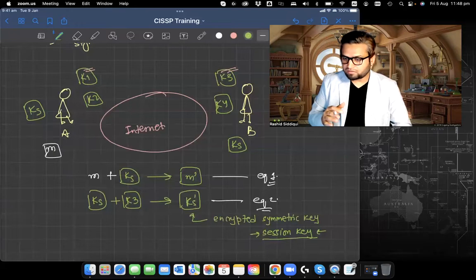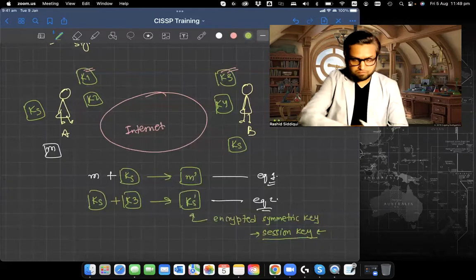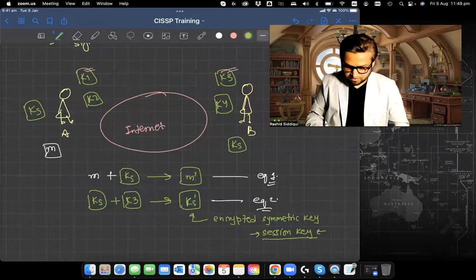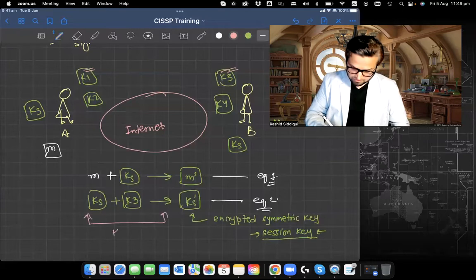If we are using it, then we are using time or data volume as a compensating control to ensure that we have less risk. It's just like doing a risk management exercise on the symmetric key. Now, what we have done here is encrypt the symmetric key, and we call this process key wrapping.